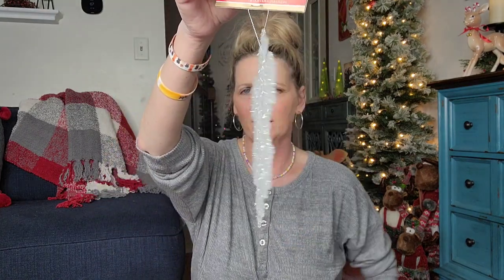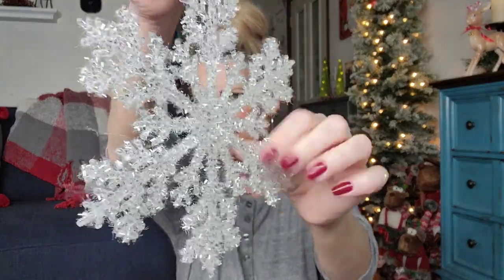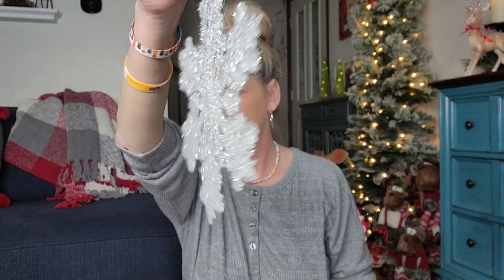Oh, and this. I only picked up one. It's a fuzzy snowflake. Fuzzy. I don't know if you can see the fuzz, but I'm like, that's really cool. So just got one of those. Don't know what I'm gonna do with it, but I did pick up one of those.